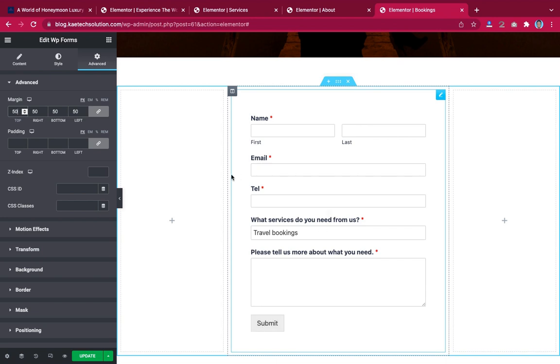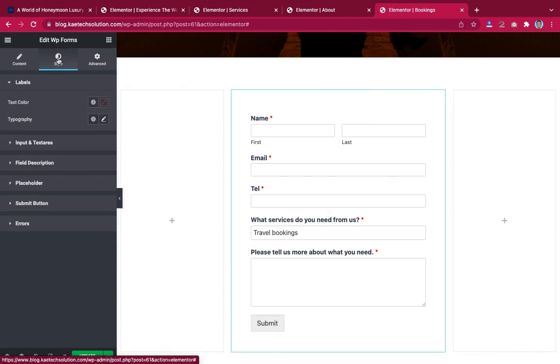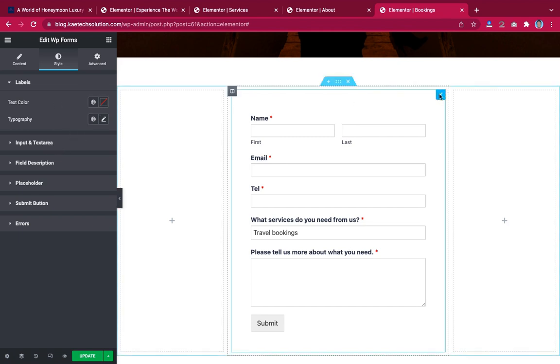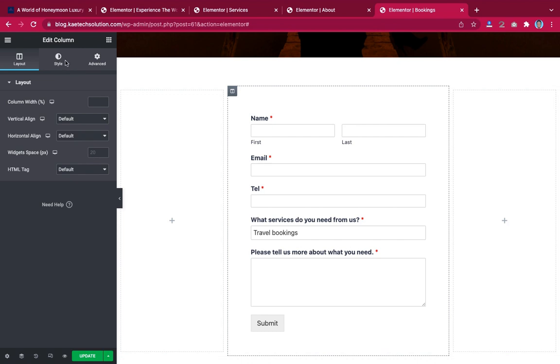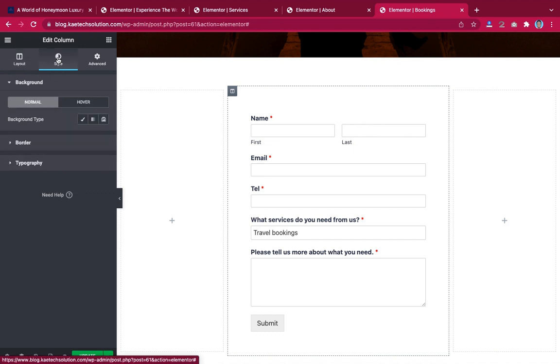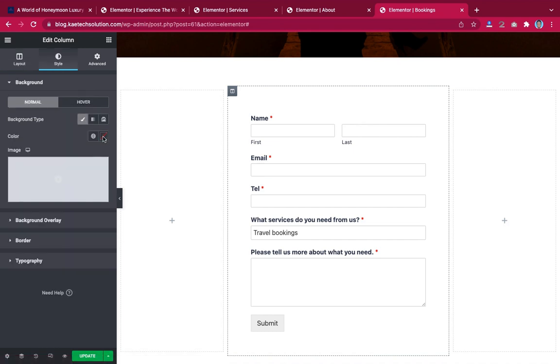and then I will do some small styling. So I'll go to the text color. You can decide to even change this whole background. Okay, so this whole background, so you can click over here, the column, edit column, and then you click over here and then you change the background.